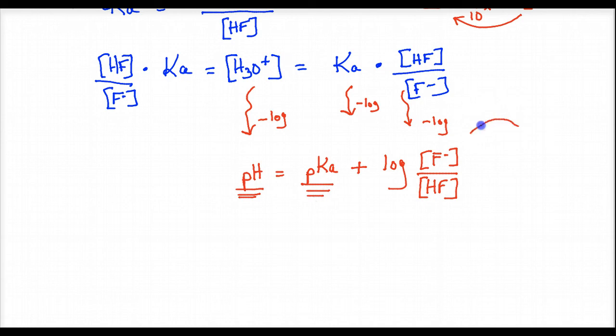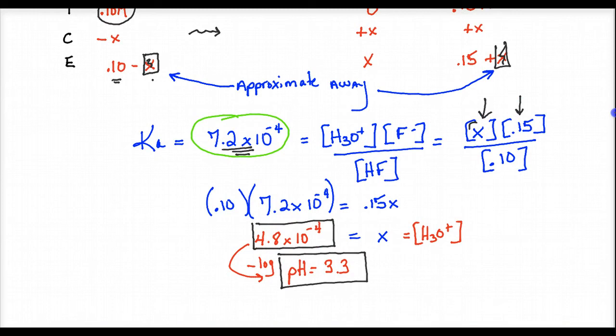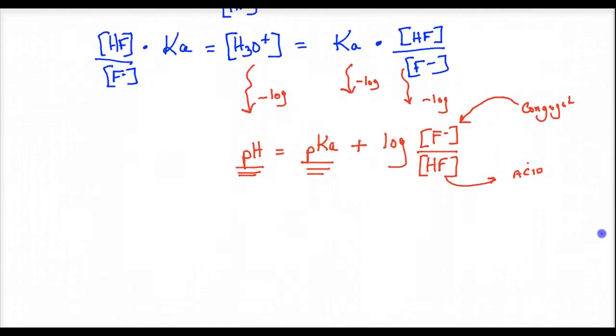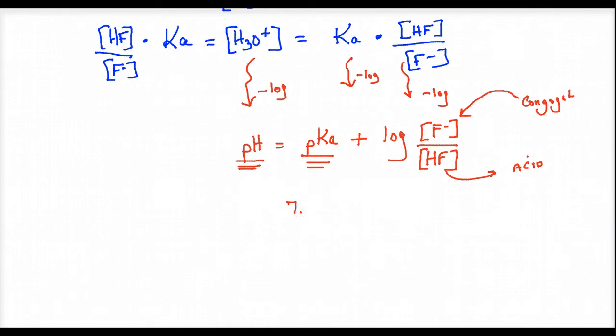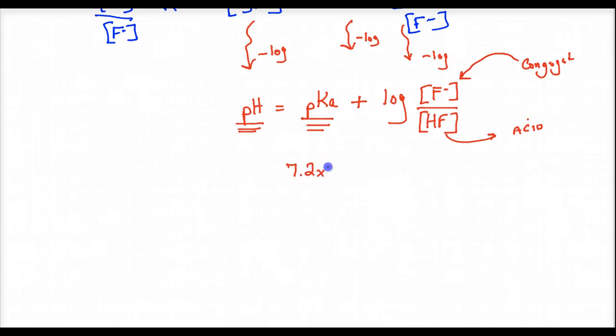And look, as long as I have the concentration of the conjugate base, and I have the concentration of the what? Conjugate acid. I know the ratio. Now what's really beautiful about this is I didn't have to do this equilibrium problem here. Watch. Okay, the Ka is 7.2 times 10 to the negative 4. So the pKa, what was that? My short-term memory is gone. 7.2 times 10 to the negative 4. Let's convert that to a pKa by doing a negative log. This gives me 3.14.